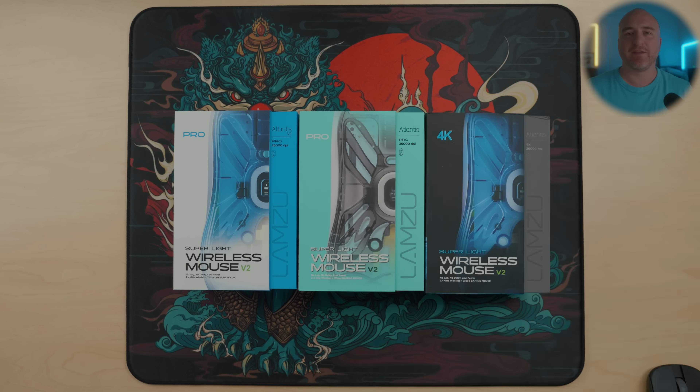Another thing I've been testing is dot skates. I had tried dot skates before and wasn't necessarily a fan using just 2 at the top and 2 at the bottom. But I tried messing around with different patterns — adding a few extra dot skates — and I felt that helps out a bit more, making it feel more consistent and not so much like they're sinking into the mouse pad. Currently this has been one of my favorite setups. I've been really enjoying the dot skates — I feel like you get quite a bit of a faster glide even over the smaller stock skates, and overall it's been a pretty good experience for playing games like Apex Legends.